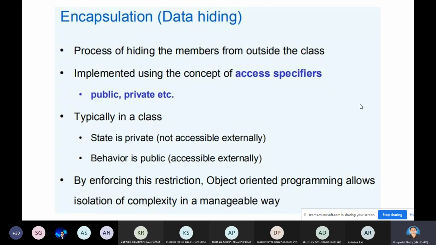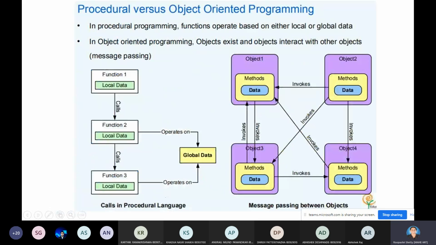All right. You can see an example here, or the block diagram, of how message passing happens in a procedural language like C and in an object-oriented programming language like C++ or Java.